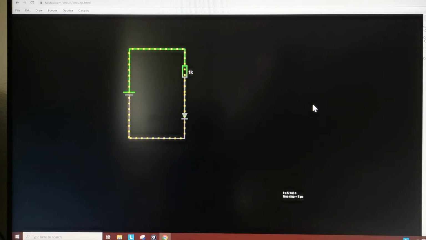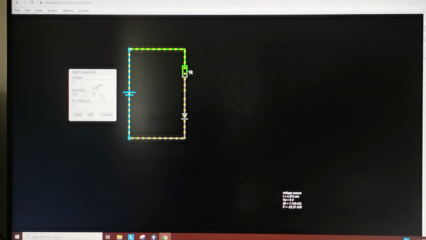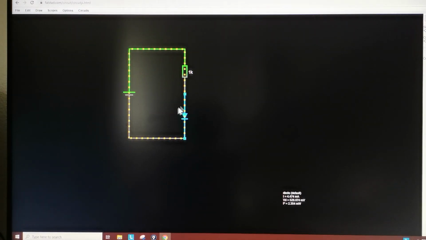Going back to the original circuit then, one other thing worth noting about the diode here is that although it doesn't really have any resistance, there is a loss of voltage across it. Our battery here, we just put in the default battery, which is 5 volts DC, but we lose about half a volt, about 0.5, 0.6, 0.7 maybe across this diode.